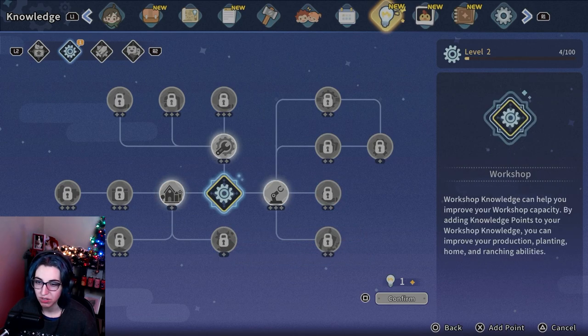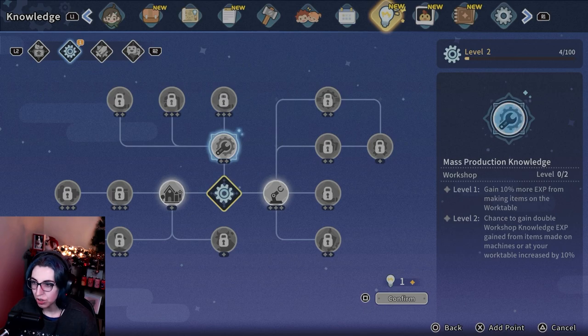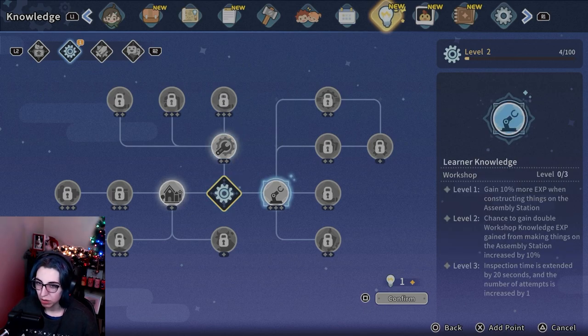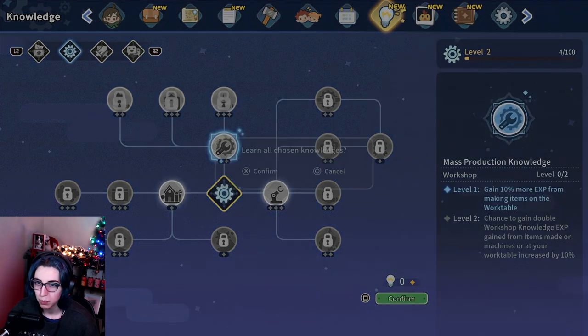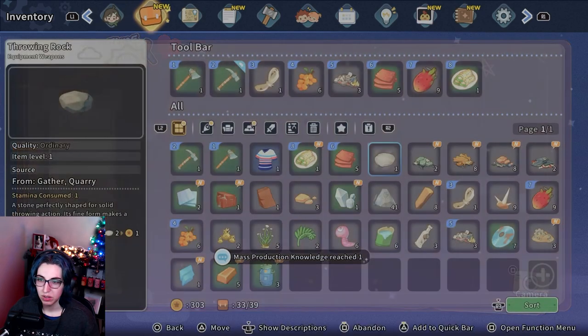Oh, it starts over here. Okay. Max stat increase from furniture. Gain more experience making items. Gain more experience. Okay, let's put it on this one. Nice. Okay.